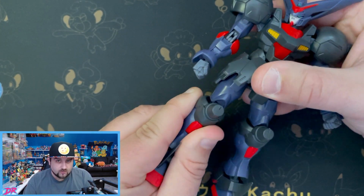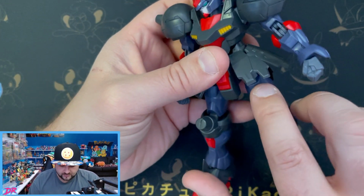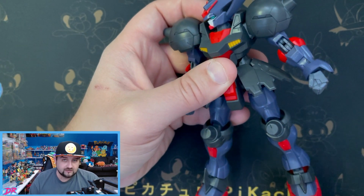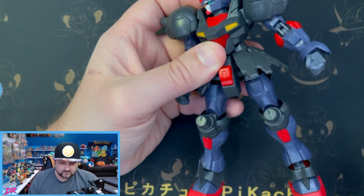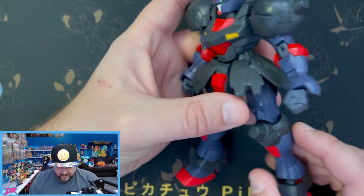It's like that on both legs. It's like that on both legs, so it's not just this one. So I'm not sure if it's just mine or if there's other ones, but the joint right here is super, super tight. So it doesn't really allow the thigh to swivel and twist, which sucks because it limits the articulation and the poses that you can get out of this. And I am not a fan of that.